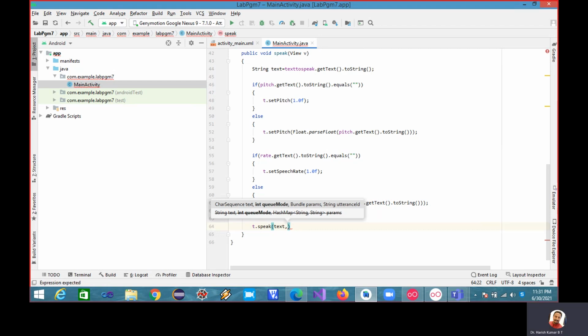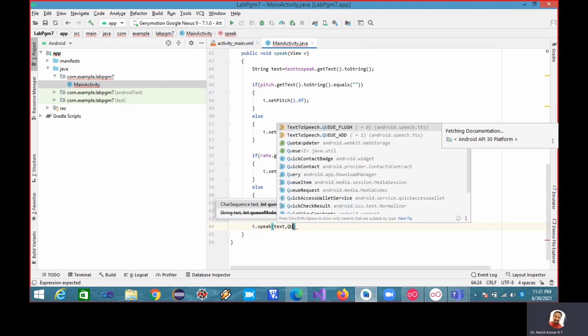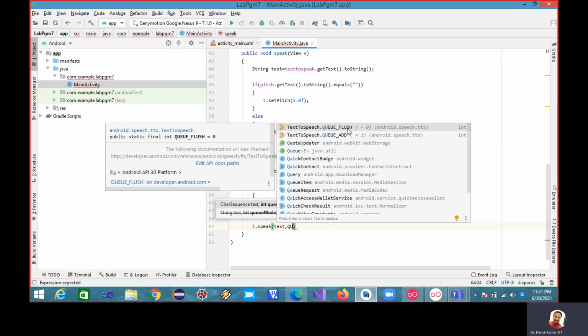So this one is QUEUE_FLUSH. Because every time you click on the speak button after entering something, the previous content will be erased and it will go for speaking the new content. Similarly, you have QUEUE_ADD as well.